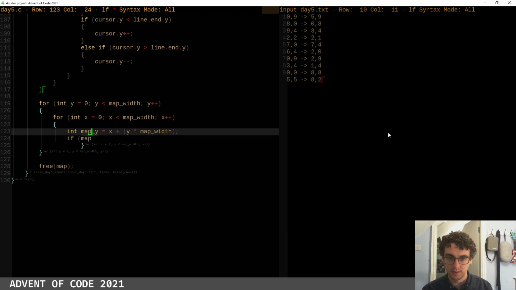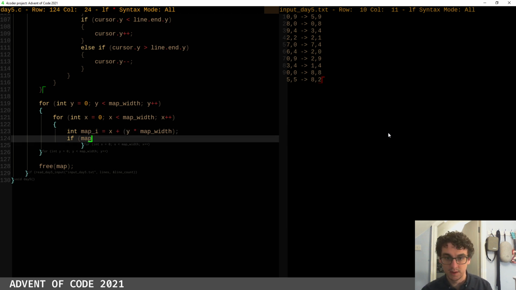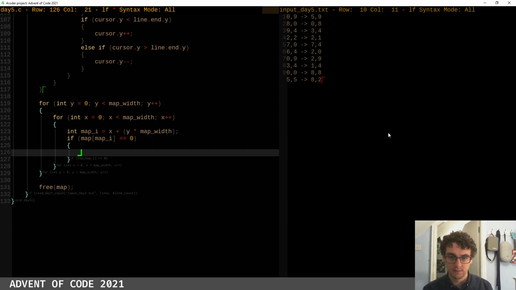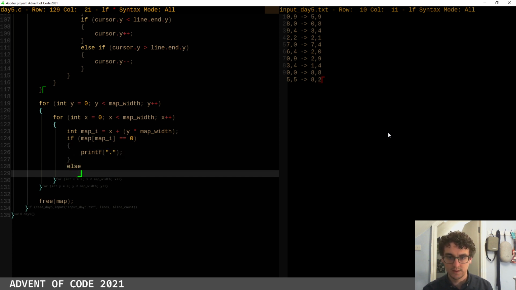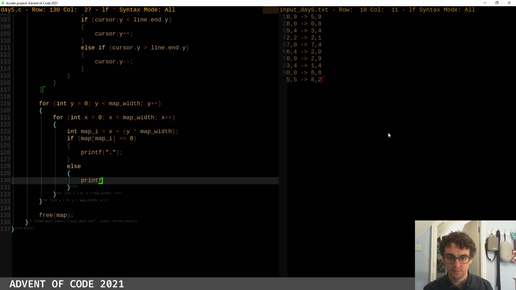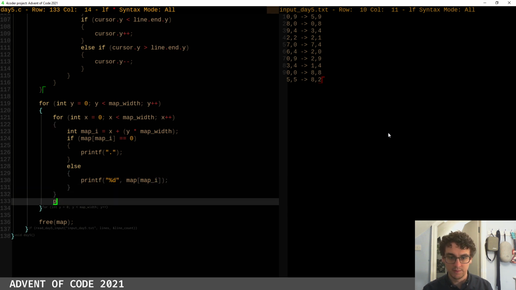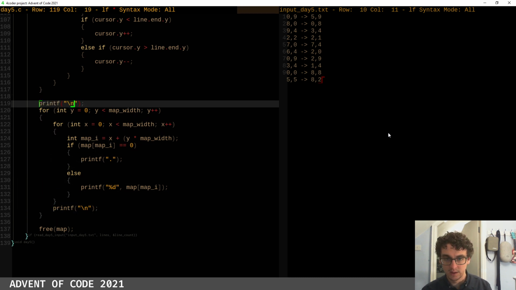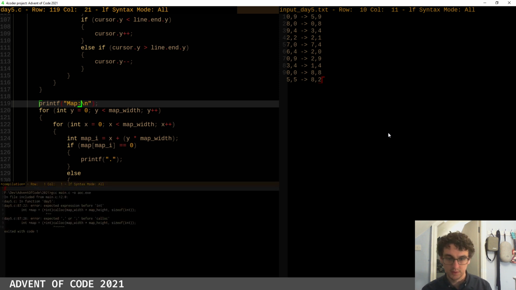If map, that should be not map y but the map index, is 0, then we're going to print a dot, else we're going to print the number of map i, and then after all that we're going to just print a new line. Let me also print a new line before here. Say map, compile that.